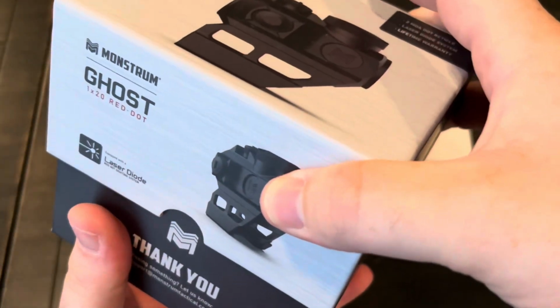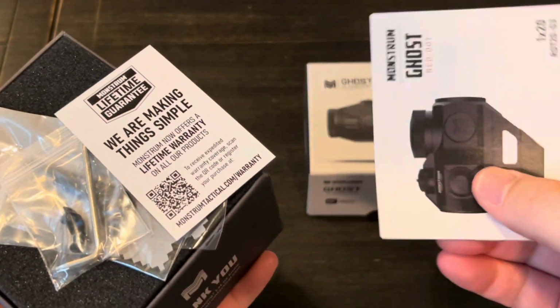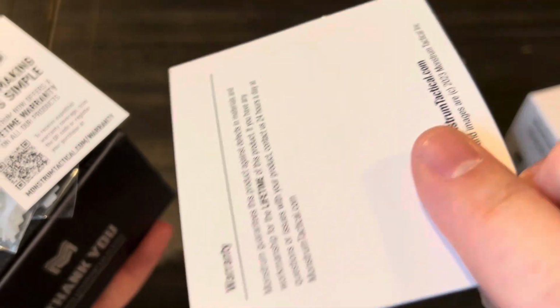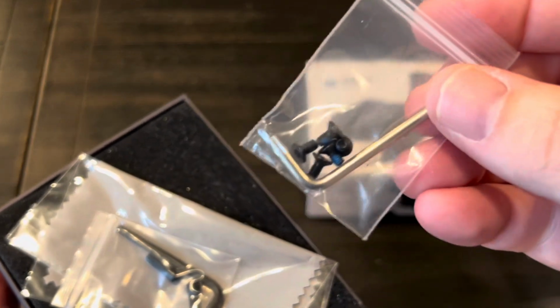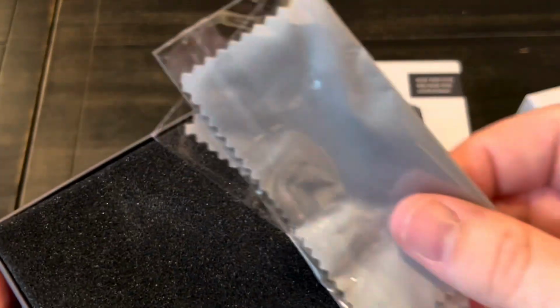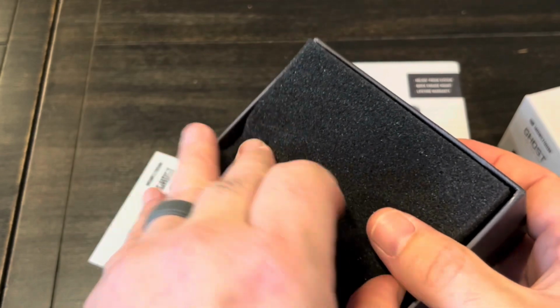See how it's packaged. So we got the user manual and warranty stuff on the back of that. Again, warranty. Looks like a tool and some screws. Another tool, some more screws. Lens cleaning cloth. Foam padding.